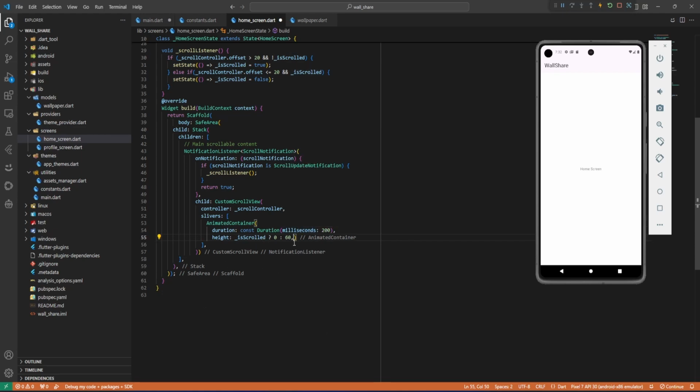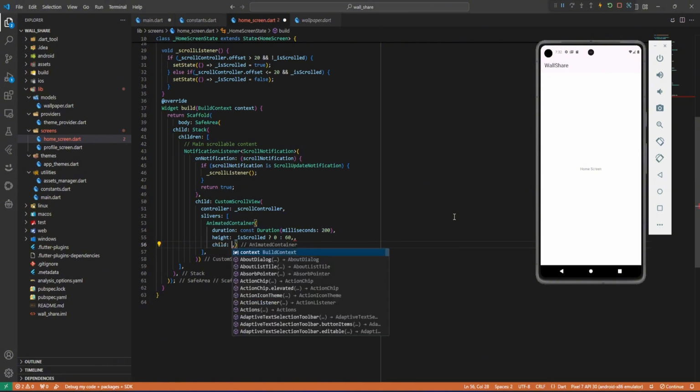Now, after we remove the height, we just want to have some see-through here. So what we're going to do next is give this animated container a child. This child is going to be animated opacity.